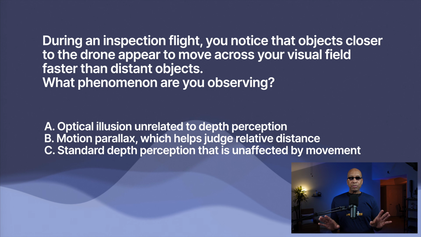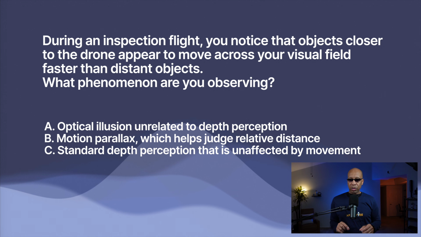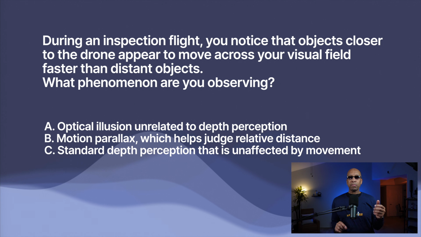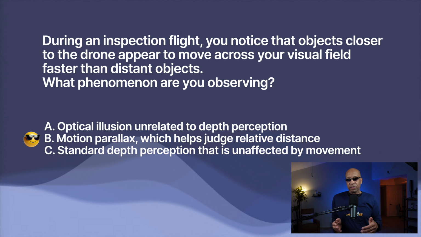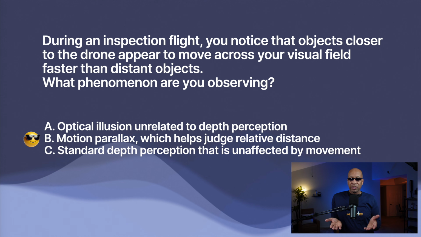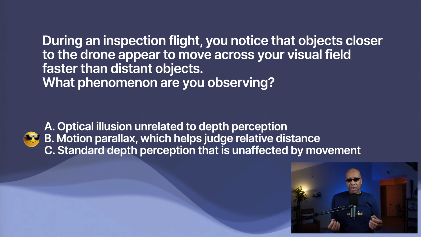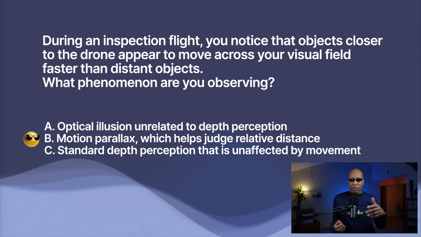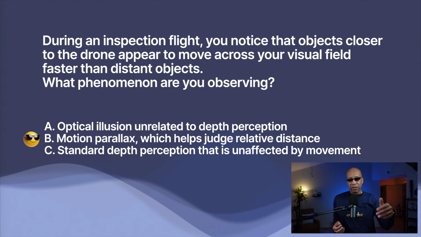Now, there is absolutely no way you're going to get that answer correct if you didn't know what the correct answer was. So the correct answer is B. You see, motion parallax is a visual clue that's used to judge distances based on relative movement. It's a very important safe navigational tool, especially when you're talking about near objects and far objects. So motion parallax is something that you will need to know. Go to my website, you'll read about it, and you'll need to know what this is in order to get this question correct on the Part 107 exam.